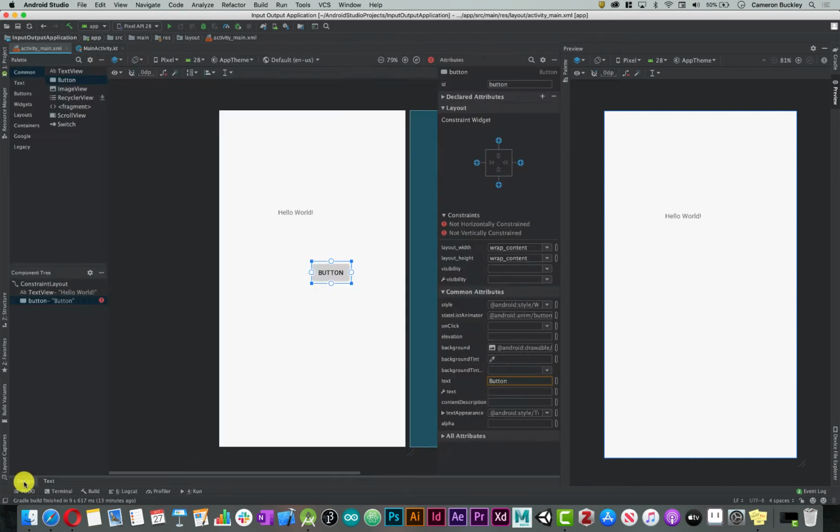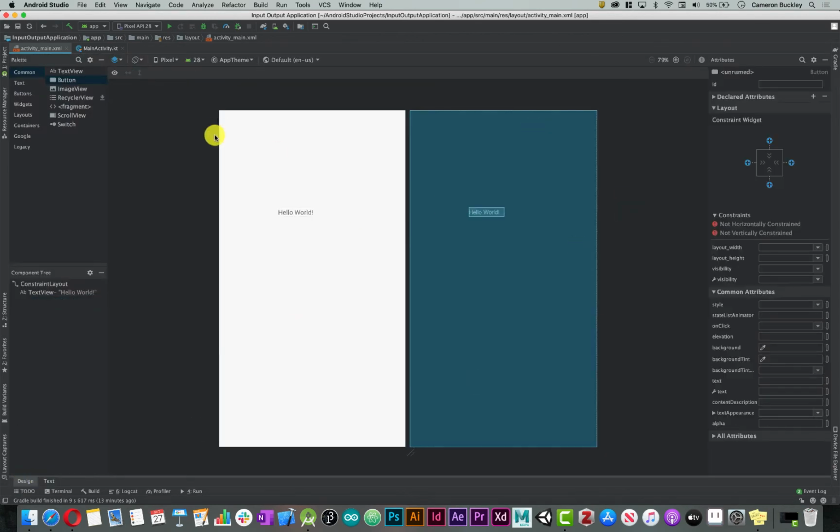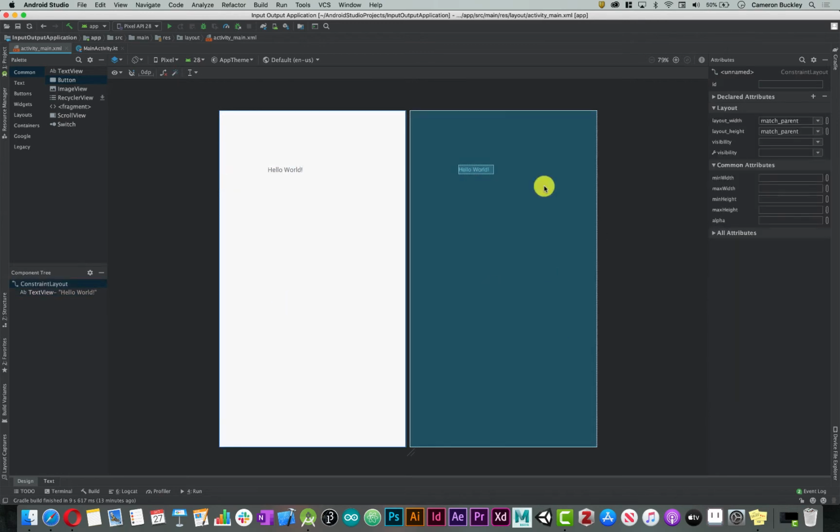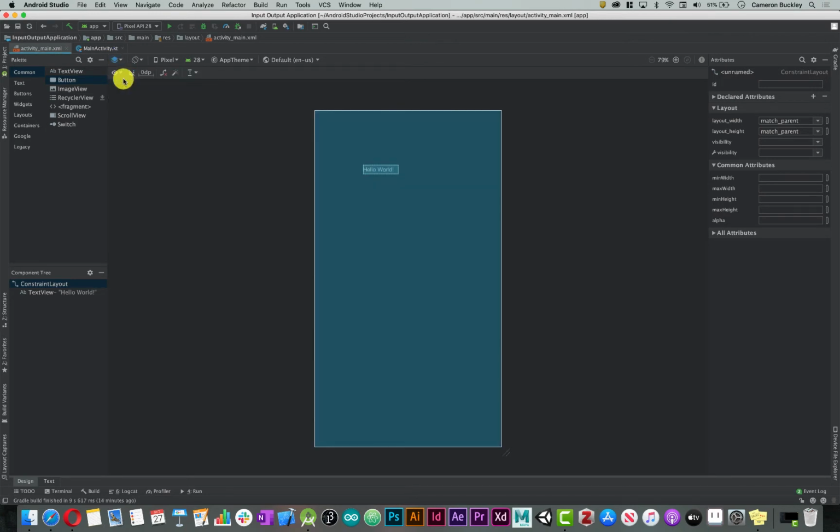So I'm going to hop back to my design view, and let's talk about this view a little bit more. So this is my main activity. And this is where I'm going to build my user interface. So right now I have these two views. I have this white view and this blue view. This is called a blueprint, and this is our actual design. I can change this by going up here and clicking this little button that looks like stacks and layers, and I can change it to just a design view or just a blueprint view.